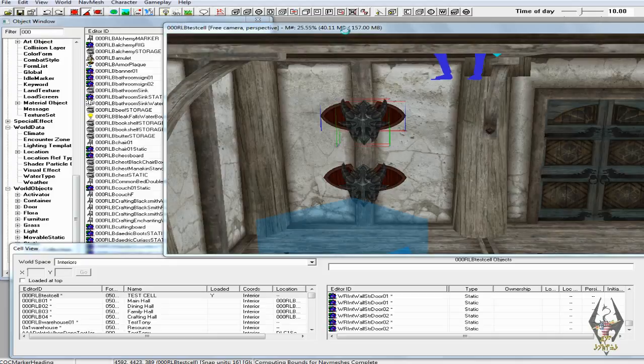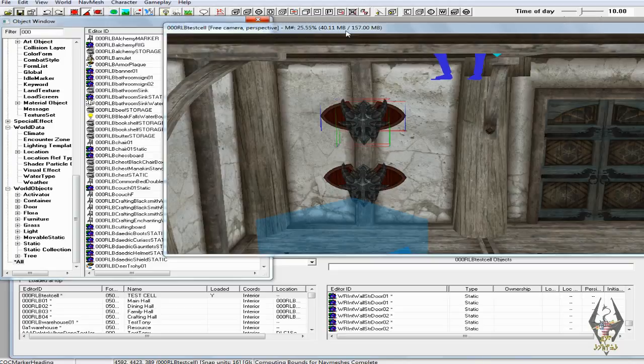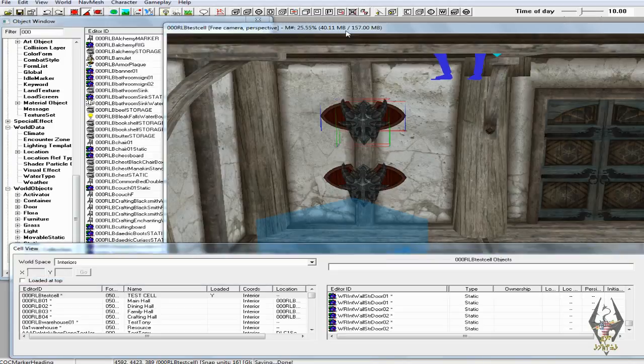And while it's saving, now the nice thing about this is you can make a shield storage container and put all your shields in it. And same thing with swords, same thing with armor, whatever, and make containers like that. And you can make weapons and armor displays, and use the statics so people can't take them, so they won't get messed up. Okay, got it all saved. Let's go ahead and go in game and test this out and see if it works.